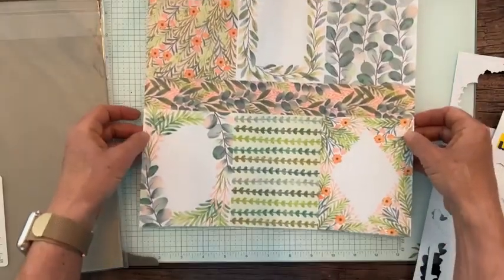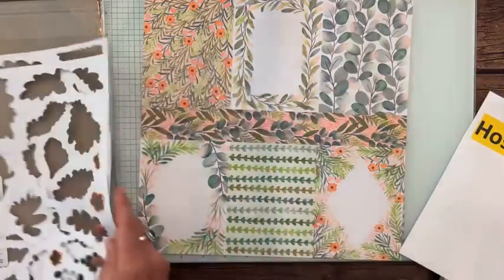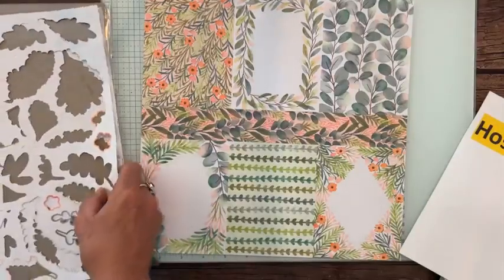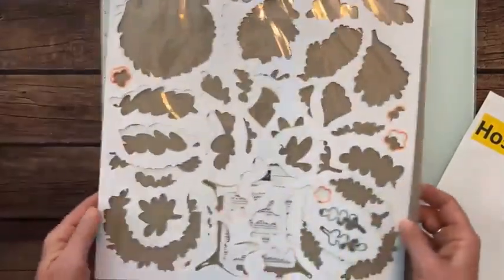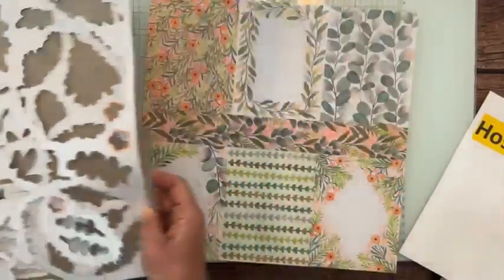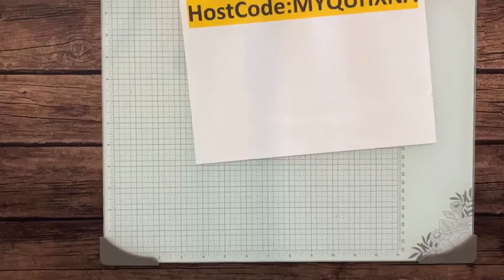Of the Designer Series paper, it's just gorgeous. It was unorderable for a little while, but it's back and orderable now. So get it while you can. I will show you, this is kind of funny, right? I'll show you these pieces in just a moment when we make one of our cards. Okay, so I'm going to leave that there. We got that there.